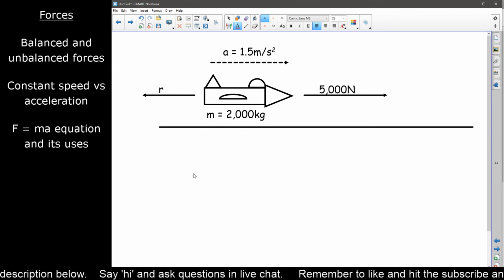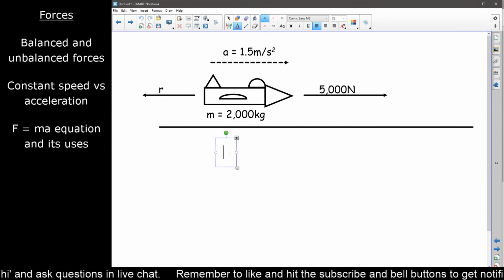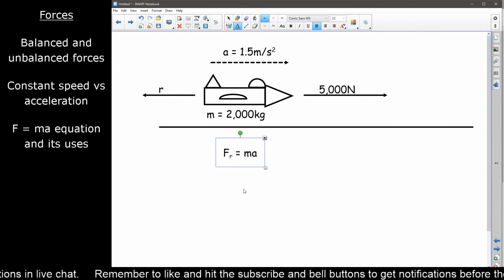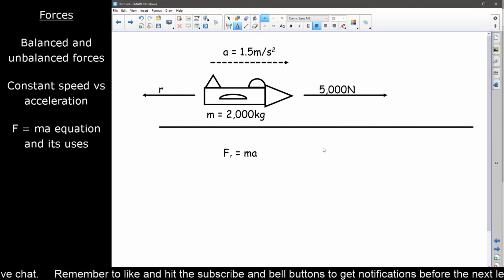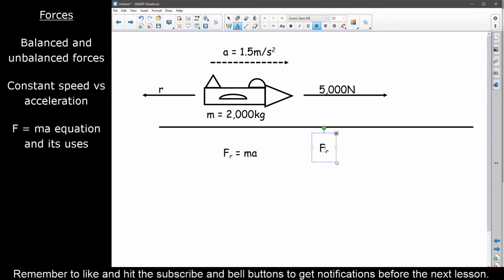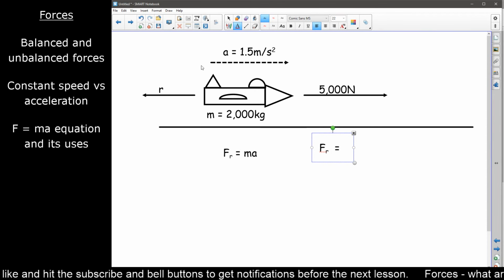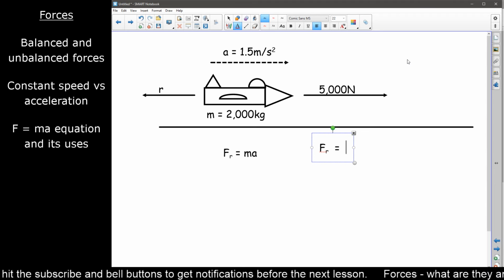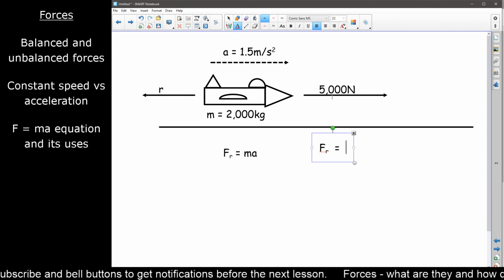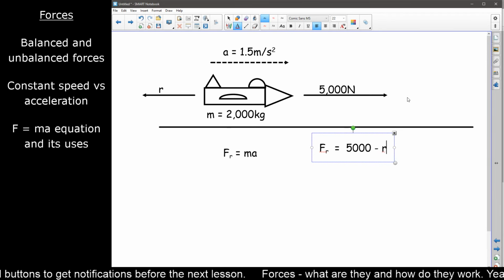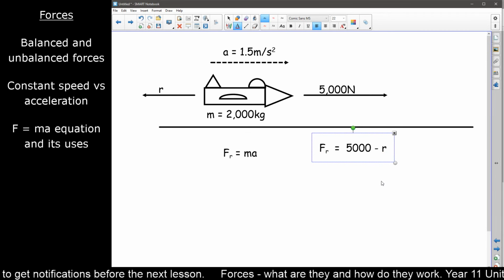And this is where people get super confused because you're like, I've got a force, I've got an acceleration, I've got a mass. What's he actually looking for here? And this is why I laboured at the start that it's FR equals MA. I don't have the resultant force here. Remember, resultant force, FR, is all the forces one way, take away all the forces the other way. So what am I doing? Well, I know it's accelerating to the right, so I think it's reasonable to assume that the 5,000 is a bigger force. It's going to be 5,000 take away R. That's what FR actually will be.